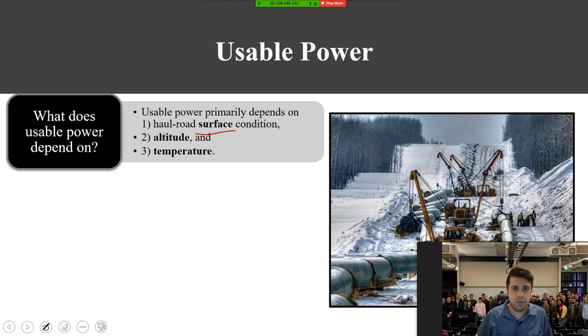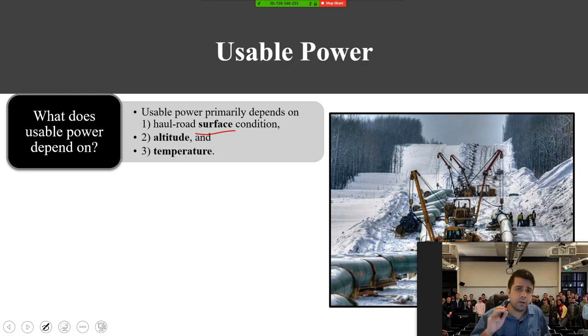Second factor is the altitude. You might ask, how does it impact? So can you guess what happens in very high altitudes? At very high altitudes, there is less oxygen, so the power the engine can generate, the combustion in the engine, can be affected by the altitude. You might ask, will we do construction work in high altitudes? Oh yeah, we do that.